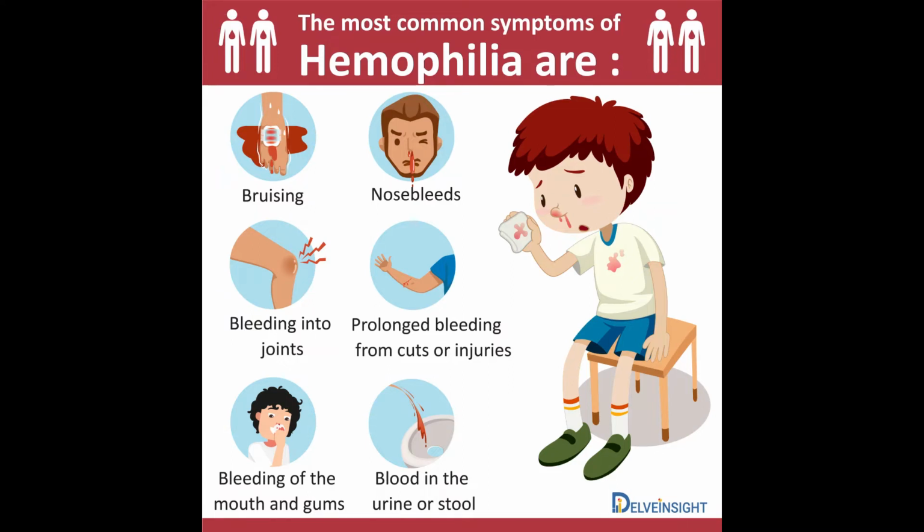Type A, or classic hemophilia, accounts for 90% of cases. Type B is called Christmas disease, and type C is Rosenthal hemophilia. People with type B lack factor 9, and people with type C lack factor 11. In type A, factor 8 is deficient. Just think of Henry VIII, type A, all right?